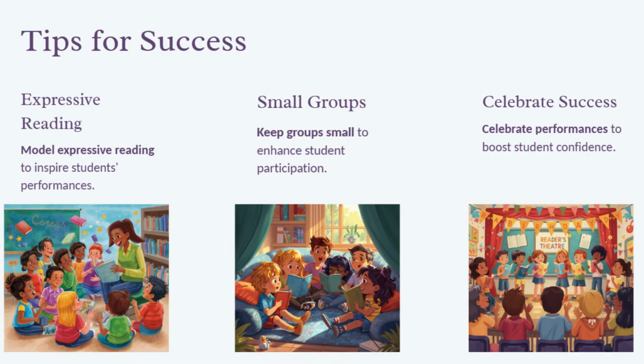And so some more tips for success: expressive reading. Model that expressive reading to inspire students' performance. Have them work in small groups to enhance that participation before we get to the part where we're speaking in front of the whole class. And then celebrate success. When kids do well, when they really get into it, when they use emotion, don't be afraid to pat them on the back and let them know how good of a job they did. Because it's going to mean a lot to them, but it's also going to communicate to the other kids, hey, listen, this right here, this is how you do it.